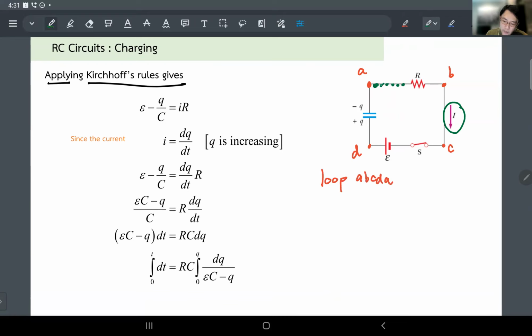Okay, start, walk. Now you're hitting the R with the current I flowing through, so the potential difference across it is going to be IR. Does that make sense? But because you're walking in the same direction as the current, you're going toward the lower potential, so it's going to be negative IR. Keep going. Now at B, turn, nothing. Now at C, nothing. Going through the switch, nothing. Now you're hitting the negative terminal of your source, and you jump from the negative to the positive terminal, so you're going uphill. The potential difference is going to be positive E. Keep going.